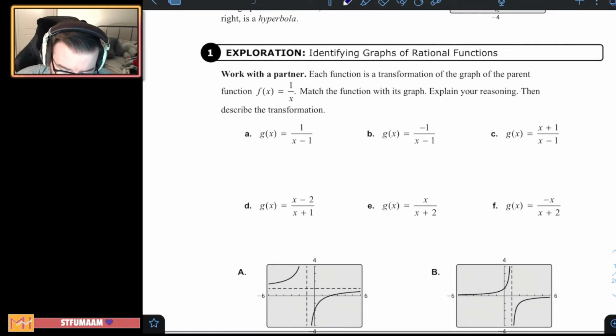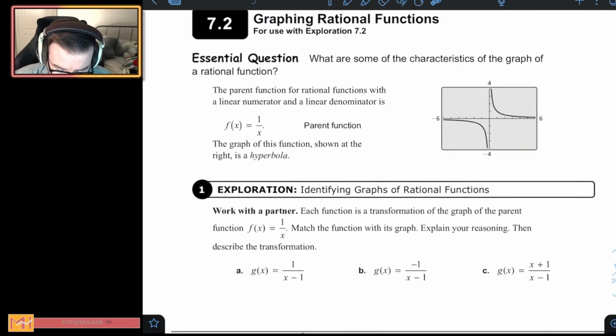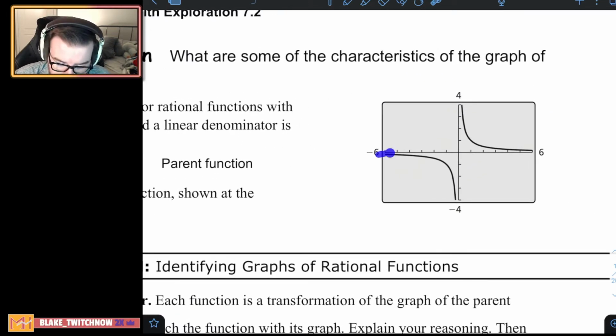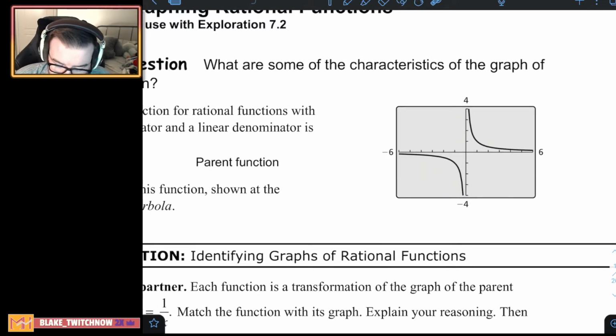Okay? So when it comes to 1 over x, this is the parent function, meaning every function is going to resemble this, okay? And spoiler alert, this is called a hyperbola, okay? So we've had parabolas, we've had logarithms, we've had roots, we have a hyperbola, okay? And hopefully you can kind of see that there is an asymptote vertically and an asymptote horizontally. So the horizontal asymptote and the vertical asymptote.